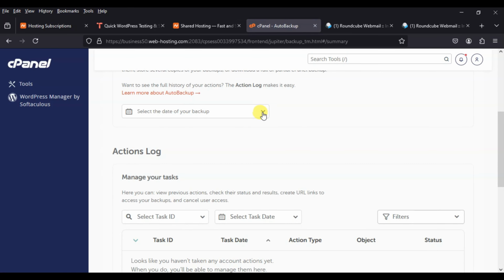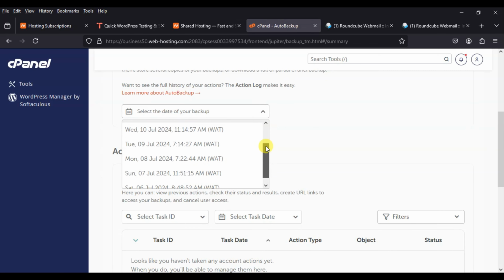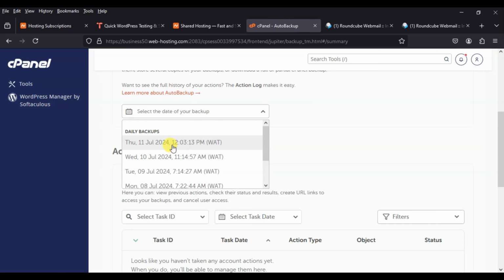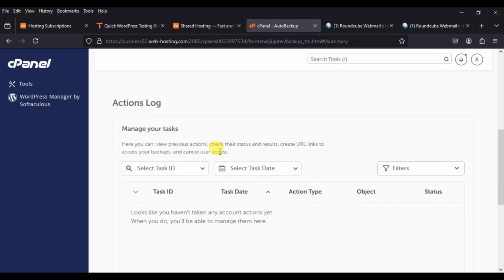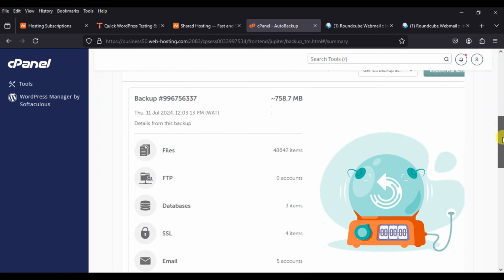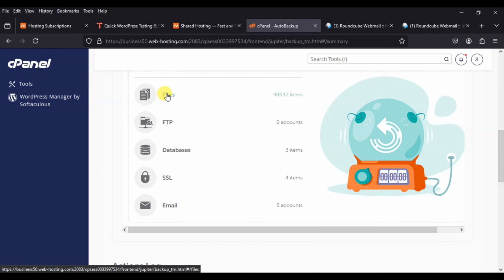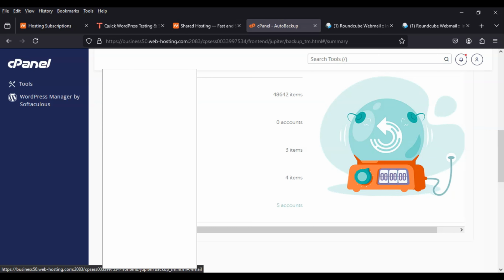It will ask you to select the date. Let's say the site worked yesterday, and you can see this one was yesterday, and then it's not working today. Just click on yesterday. The good thing about it is it will give you what to back up from. Normally when a virus or any issue happens, it's always on the files and not on the database, so your data will still be there. You can select the file, the database, or the emails. So if your email has an issue, you can just come back here to recover it.